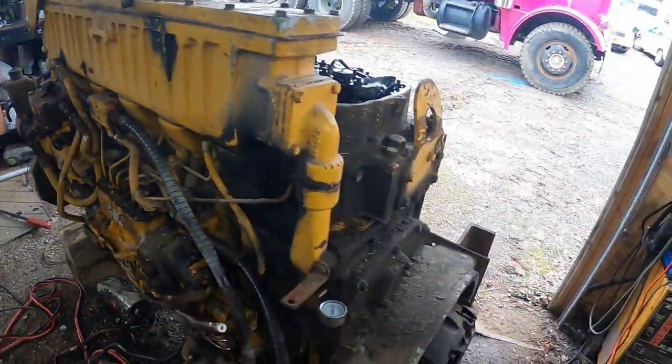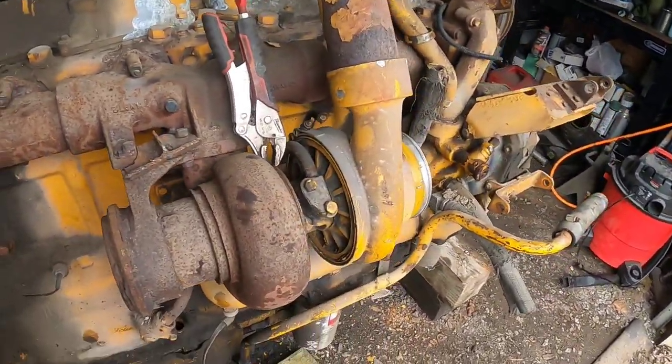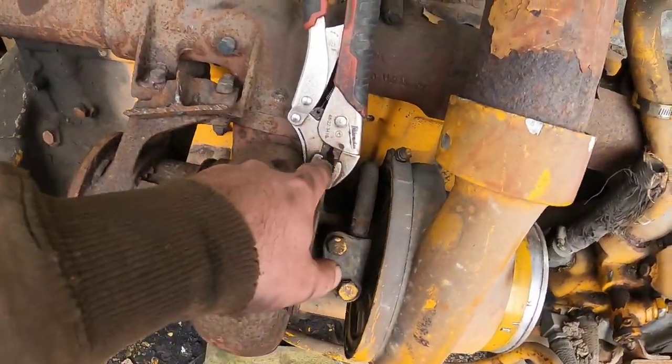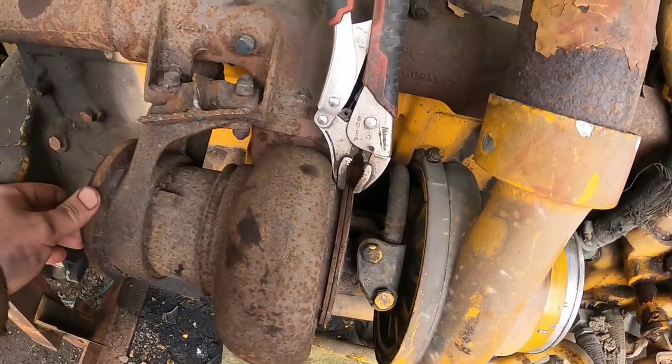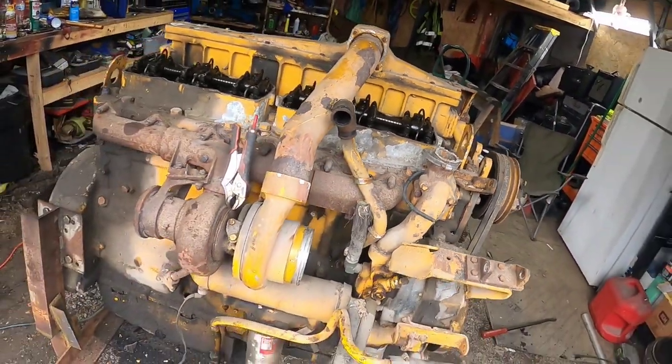all right. This ring here broke for the turbo, so I just got it vice gripped for now. All right, let's see what she does.